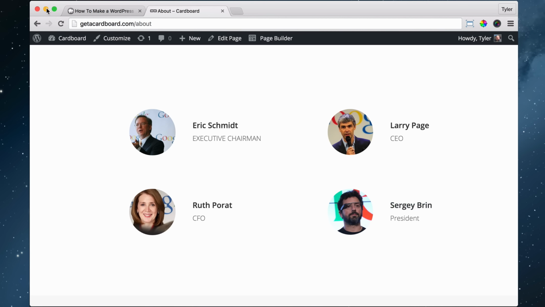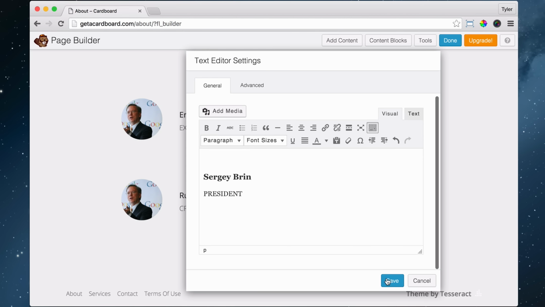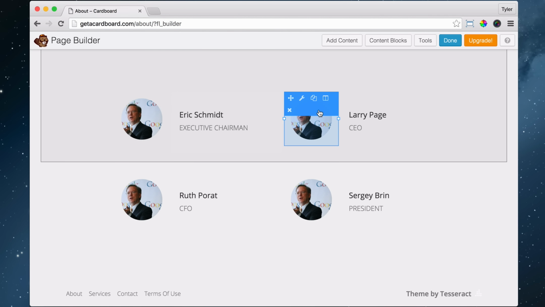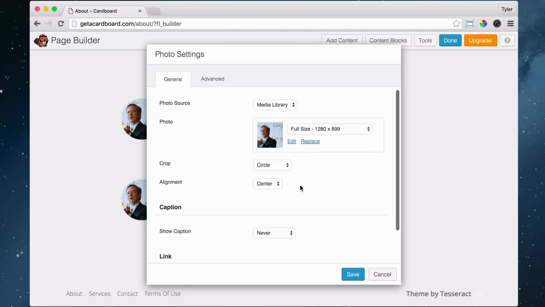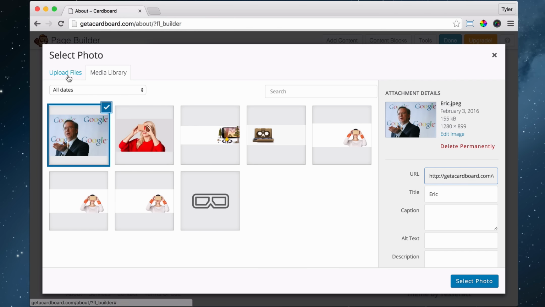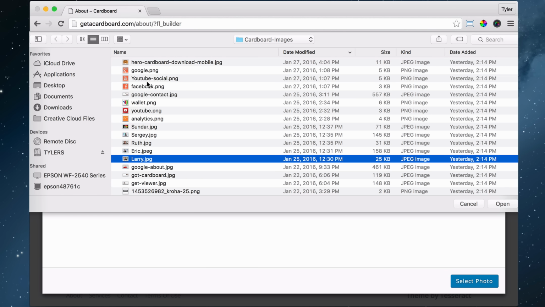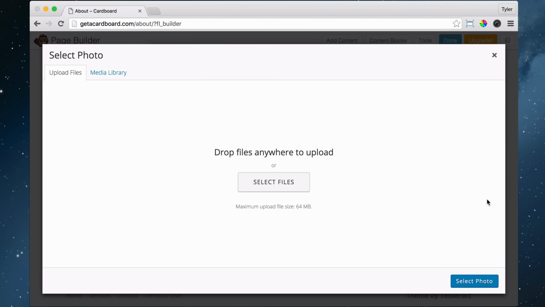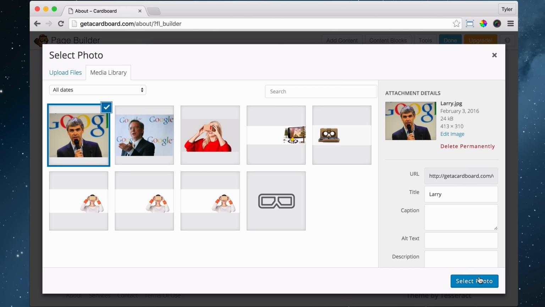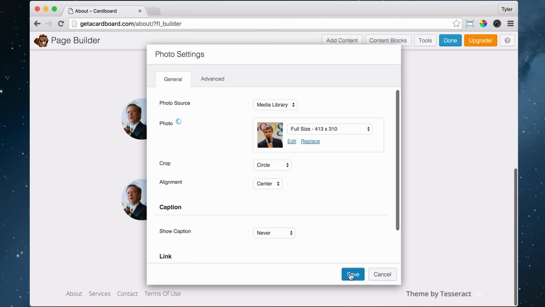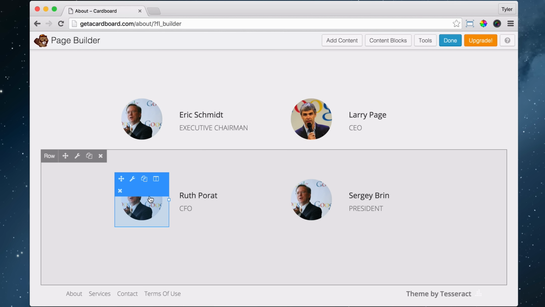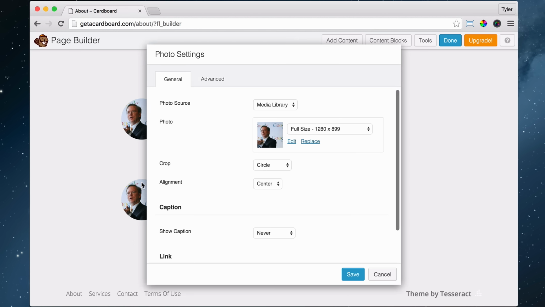Okay, good. And now all we need to do is change the images. So we need to find Larry Page by editing the photo and uploading files, selecting files, and find the image called Larry and open it. Thank you, Larry, for letting me use your image. All right, and then we need to find Ruth. That should be pretty easy.